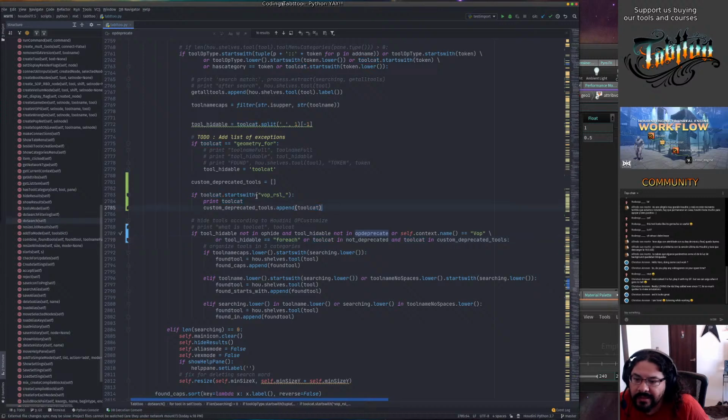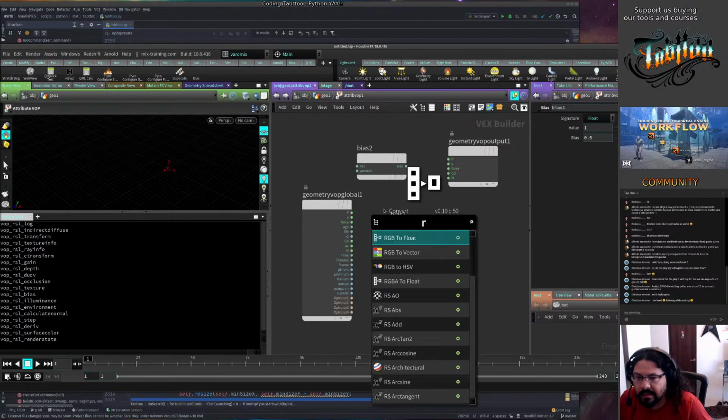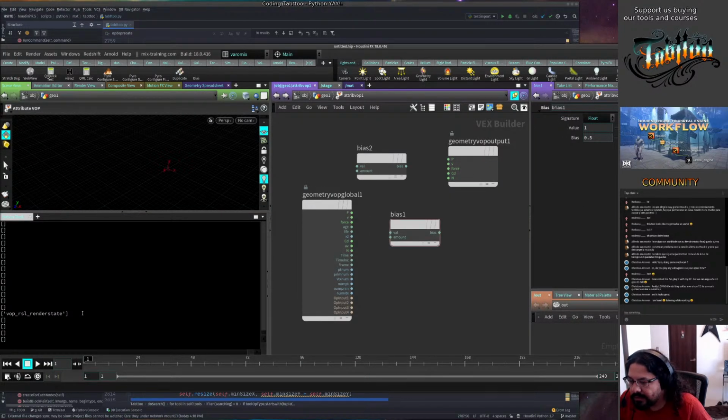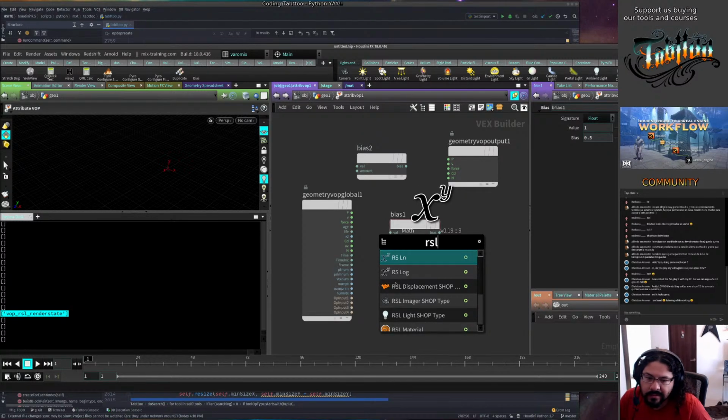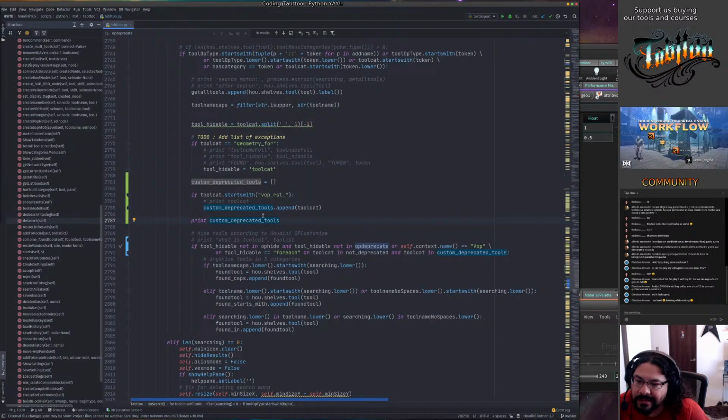Wait, is this working? Let's see if this is working. Print custom deprecated tools. No, it's just one. RSL. Seems like only one has been added. What the hell?